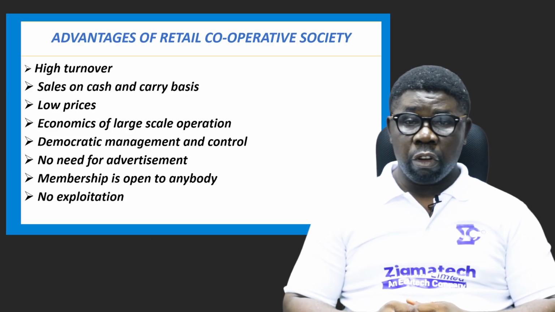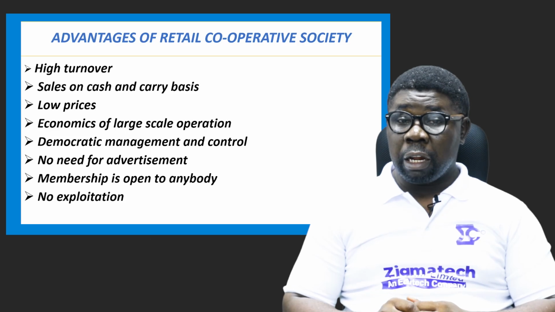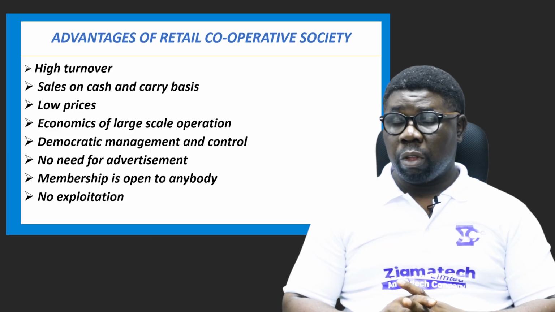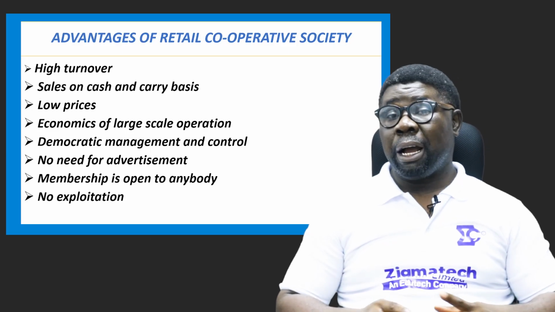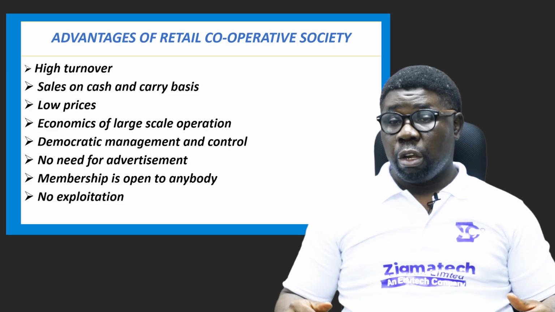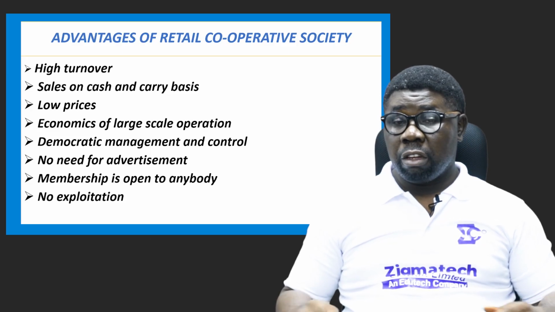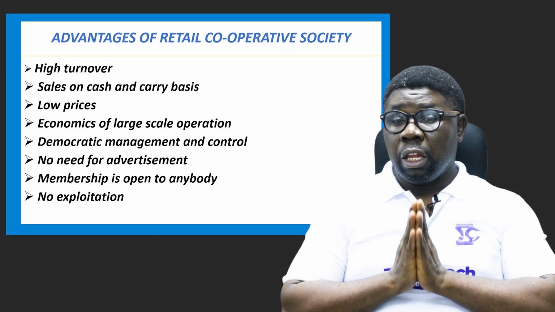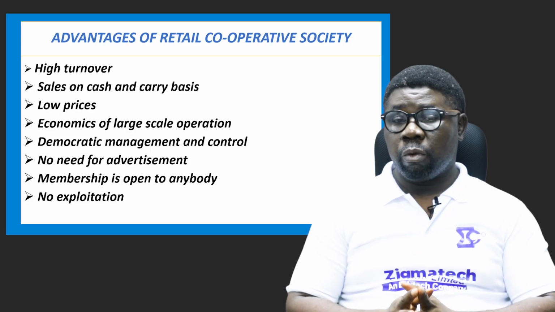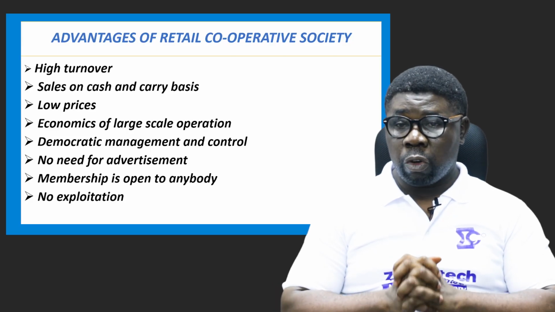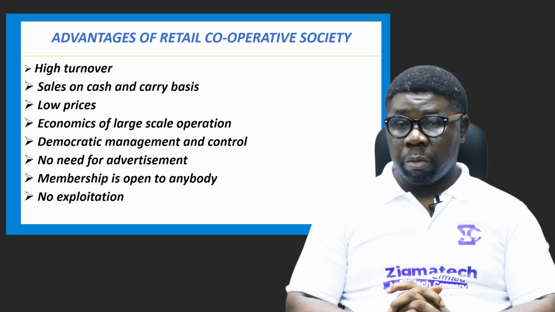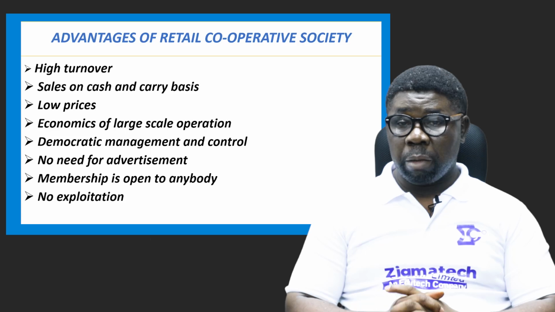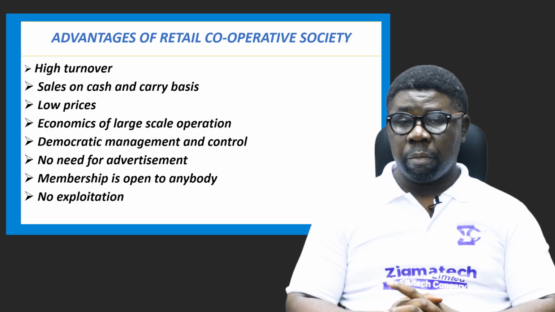Low prices because, of course, they buy from the manufacturers. They will sell at a lower price per unit. And economies of scale or large-scale production or operation, because they have the ability to buy in large quantity of batches from the manufacturer, and also they distribute among themselves. So that also means what? They enjoy large-scale production or operation, which we call economies of large-scale production or operation. So they enjoy that as well because they deal in a large amount of purchase and distribute in units to their members at very affordable price.